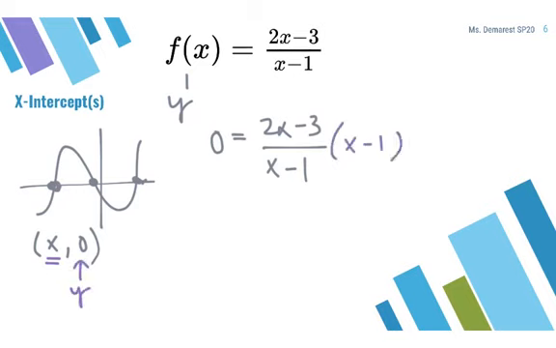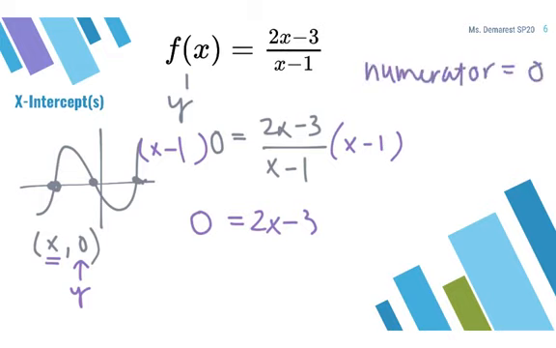Now, we would multiply both sides by the denominator, so really what you're doing is you're setting the numerator equal to 0. We set the numerator equal to 0 and solve that, right? Because the denominator is always going to cancel. But you can also just remember, there's no memorization here if you genuinely understand what an x-intercept is, right? If you know that an x-intercept is where the function crosses the x-axis and where y is equal to 0, then you don't have to memorize that you set the numerator equal to 0. You should just be able to use this fact to solve it.